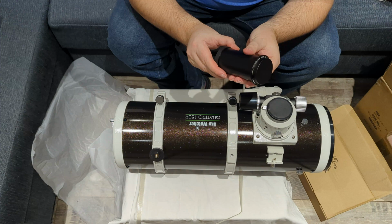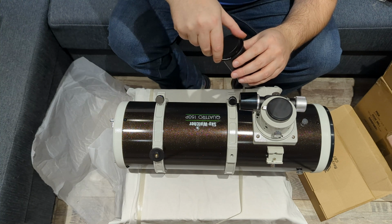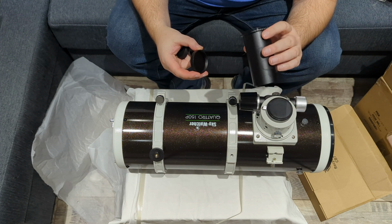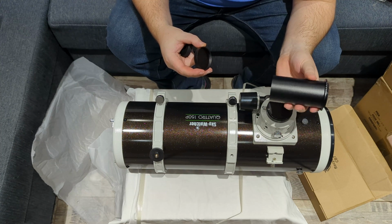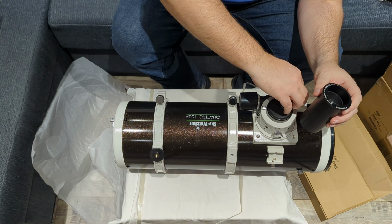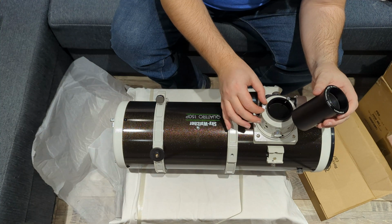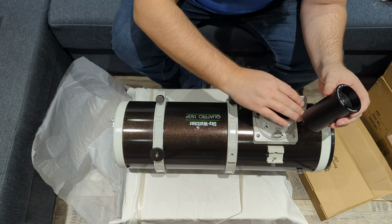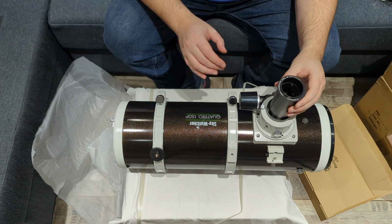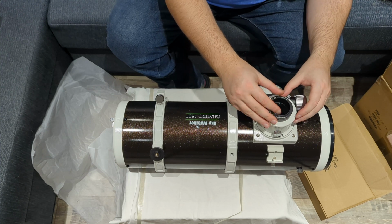There we go. So this screw edge on has got a number of elements within it, if it's 3 or 4, which will correct for that coma, and this will just slot into here. So that should just slot straight into there, he says. There it goes.